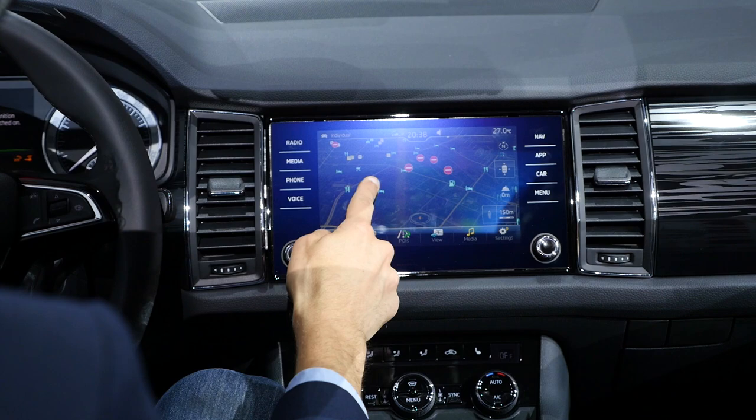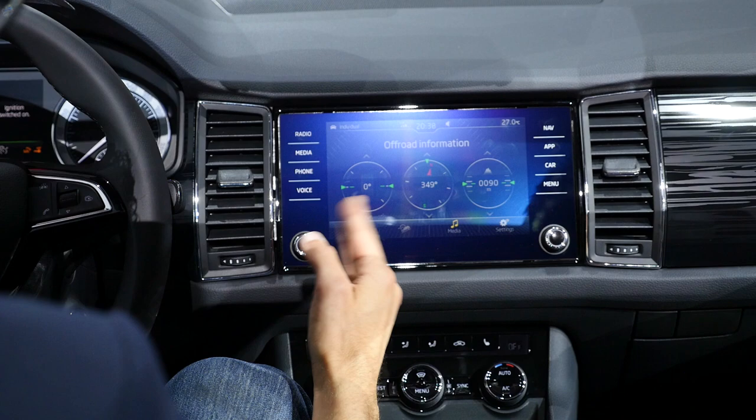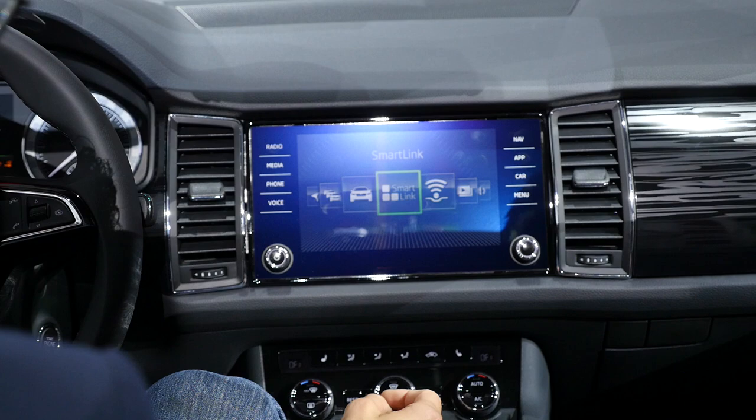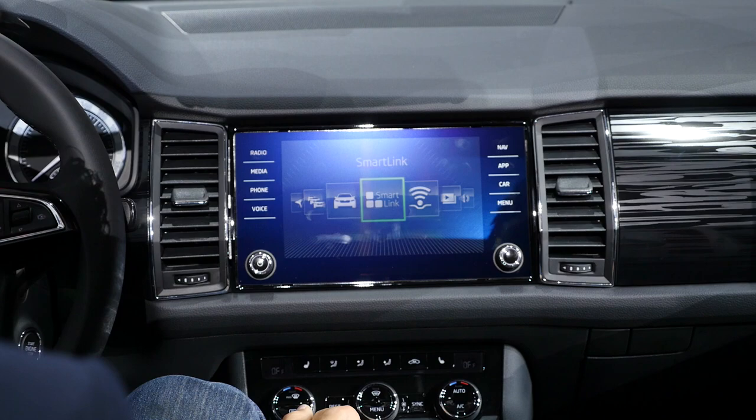In the car, you will also see off-road information, for example, the angle at which the tires are turned. Also, a compass is right here because this car will also be suitable for off-road riding. This one here will be for the hill descent control, for example. So overall, a convincing menu. You see, it does collect some fingerprints. You have to wipe it quite often with the microfiber, that's for sure. But overall, it is well integrated in the system.